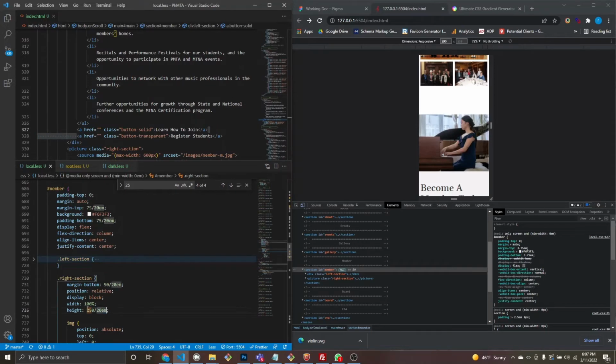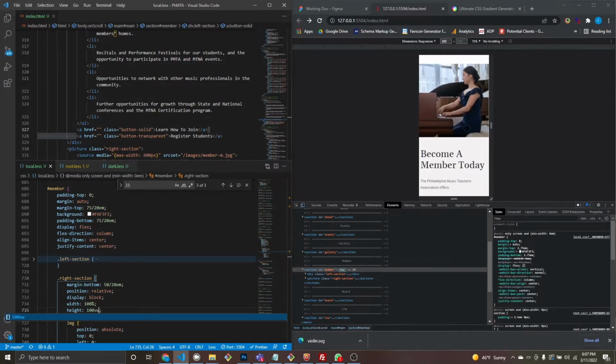What if I make height like, I don't know, 100% the view width.